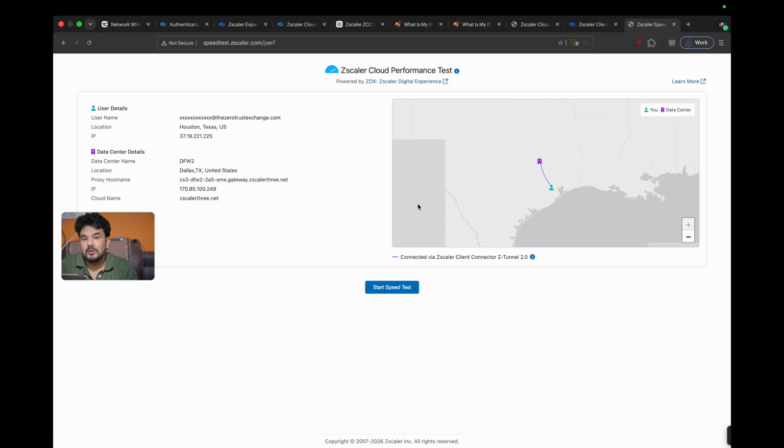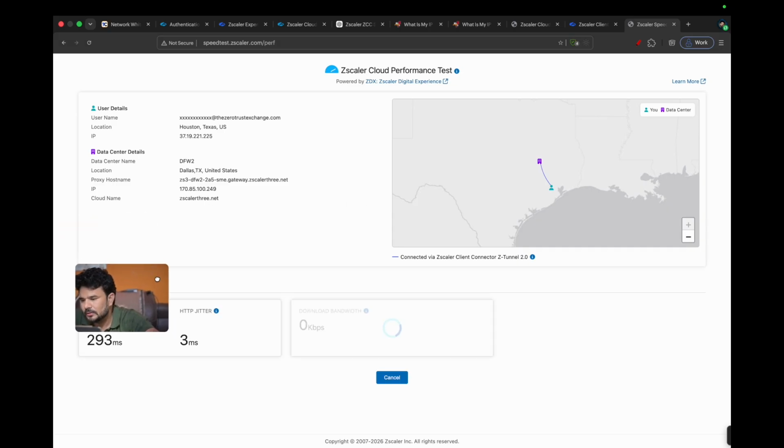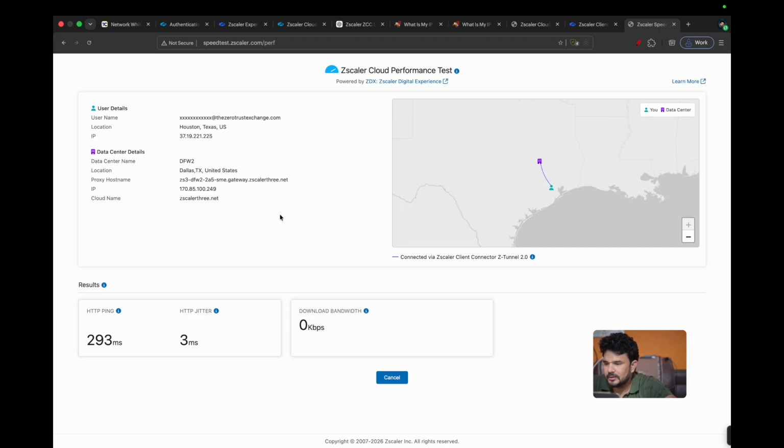So in this speed test, I will tell you what the speed is when the user is connected with Zscaler, and what the speed is when the user is without Zscaler. Okay, so let me compare both parts. I put myself here. You see my location is Texas right now, so the speed I'm getting is maybe not that much because my traffic goes under the sea and then goes to the internet, right? So just wait for some time, guys. Let's see how much speed I'm getting.